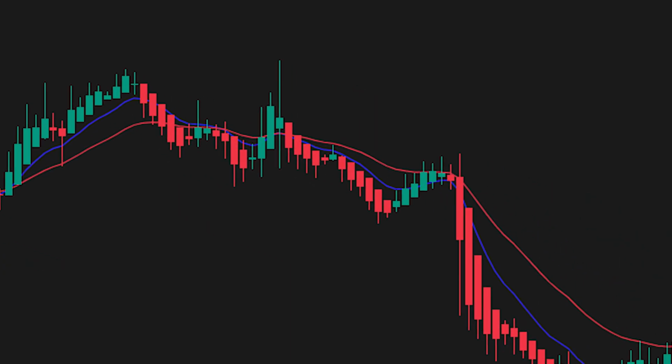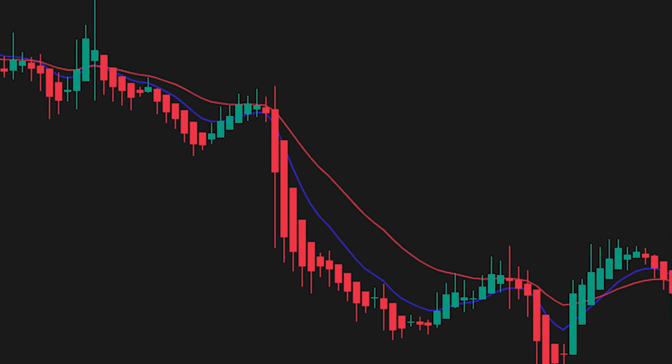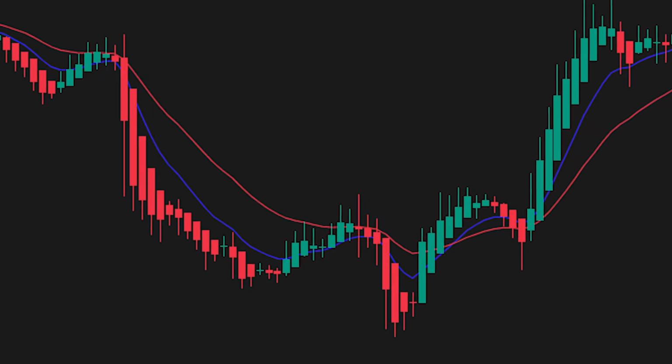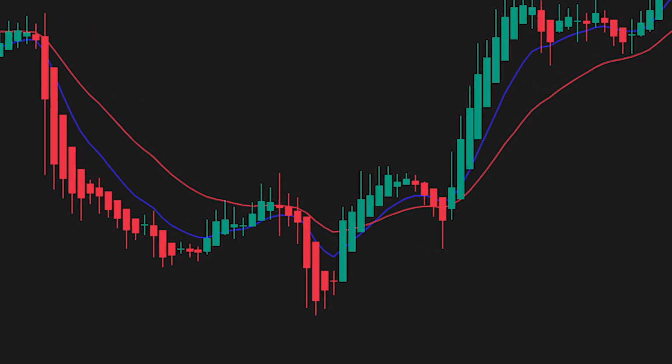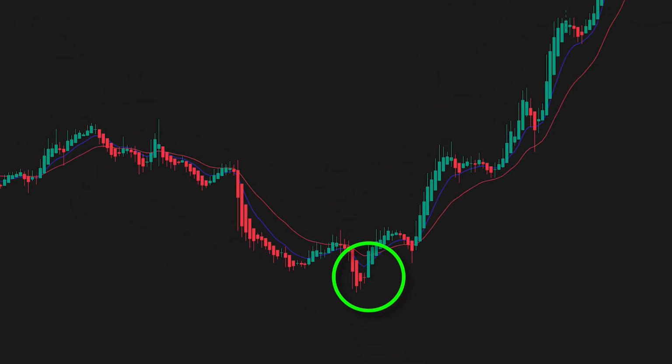Let's break down a real example using the 1-hour chart of a popular stock. Let's say Nvidia to make it concrete. So, first off, we notice a strong downtrend, lower highs, lower lows, clear bearish momentum. But suddenly, the price begins to slow down and move sideways. Then it happens. You see the 9 EMA, the fast-moving average, cross above the 21 EMA, the slower one.